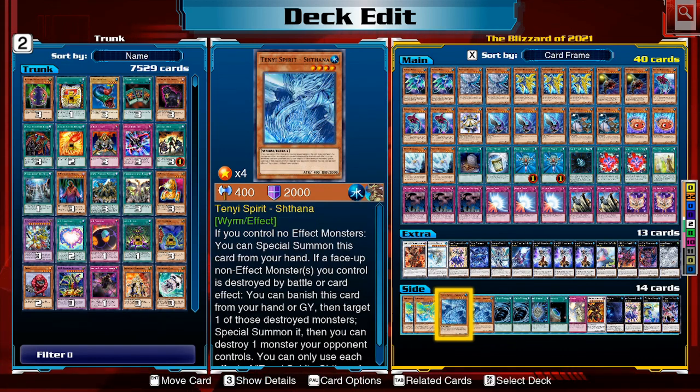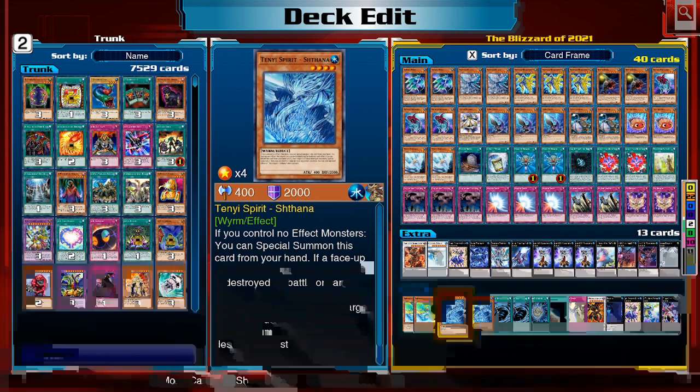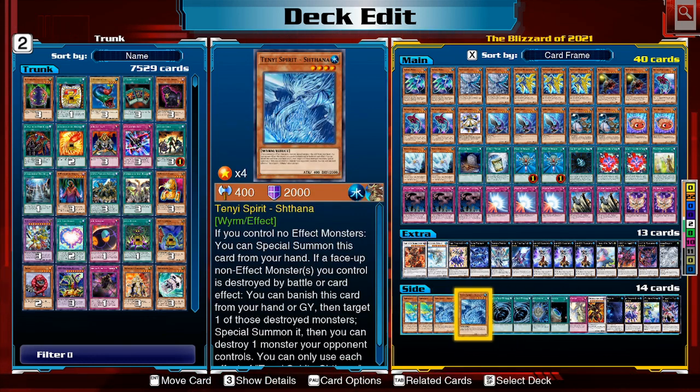We're running two Tenyi Spirits of Sathana. If you control no effect monsters, you can special summon this card from your hand. If a face-up non-effect monster you control is destroyed by battle, you can banish this card from your hand or graveyard. Then target one of those destroyed monsters and special summon it back to the field. Then you can destroy one monster your opponent controls. So that card's mainly used as like a backhand to your opponent.